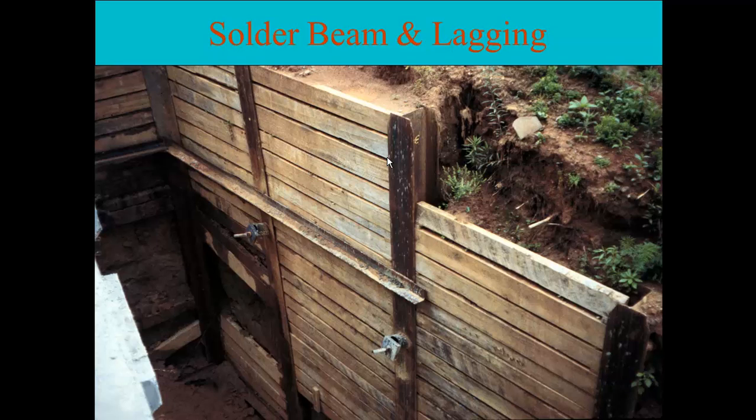Where you're in a property that doesn't have that, you may end up putting in soldier beams. This is the vertical standard W I-beam or standard W steel shape, structural steel. It gets driven into the ground, and these pieces of lumber will get put in there. This is the lagging. So we have a soldier beam and lagging to hold the soils back as they're excavating, so that there's your foundation. So you have a very narrow level.